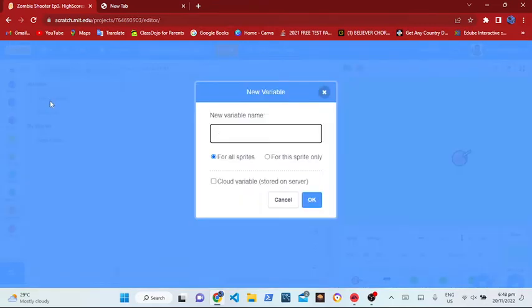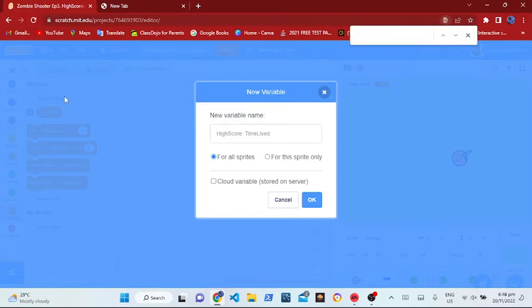Next thing we can do is create a variable and call it time lived for all sprites. And another high score variable. Now, how to set it in a cloud variable? We don't want to just put it and do extensive coding about going to the username. If it is not the username, then if the time lived is this and this and this, it's going to be too much. But luckily, Scratch already has a solution.